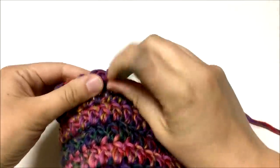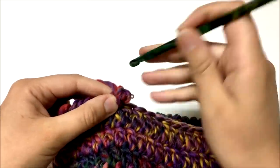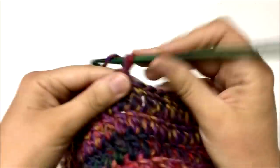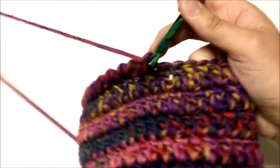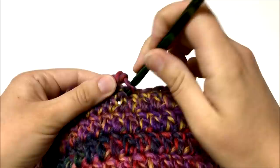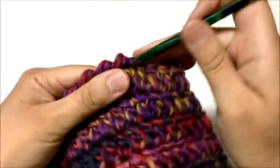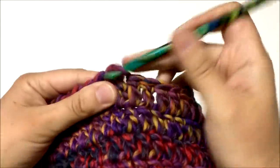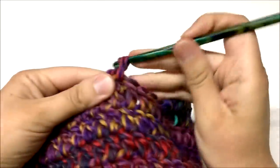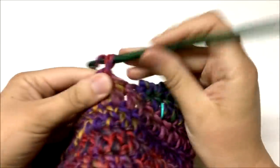Almost all the way. Sometimes if you're having a hard time with making reverse single crochet, using a hook the next size up would also help to give them a little bit more volume and to make it easier to go through the loops on your hook. I think I just pull the loops a little looser when I do this stitch than my regular single crochet. So I'm almost at the end.